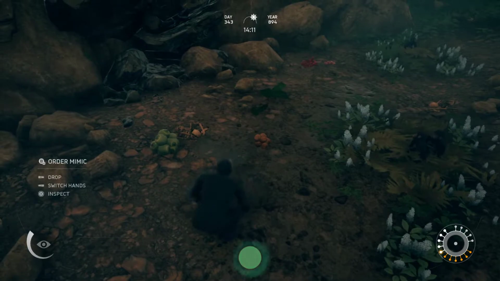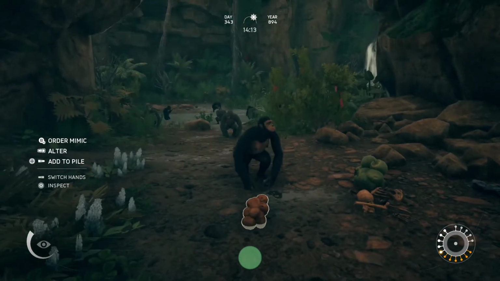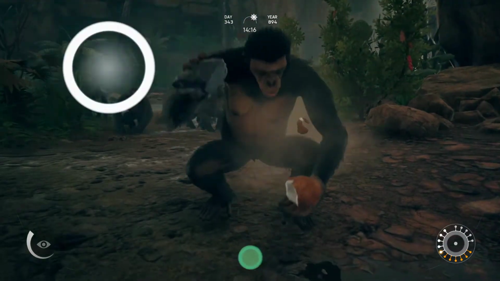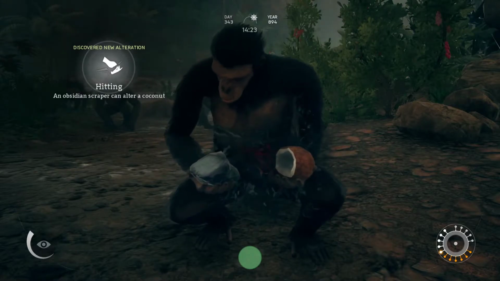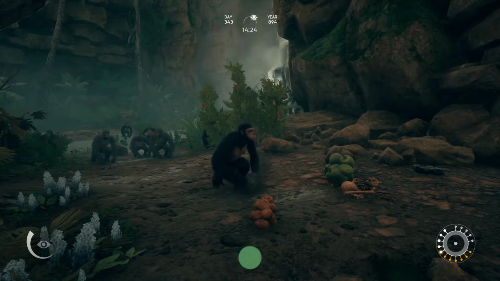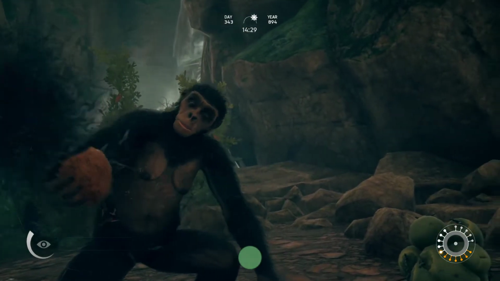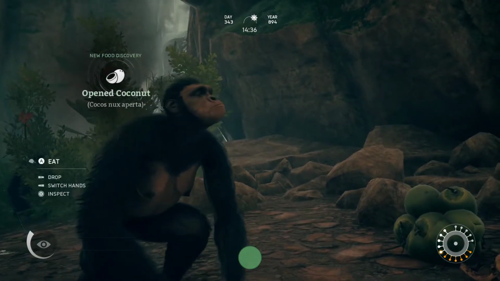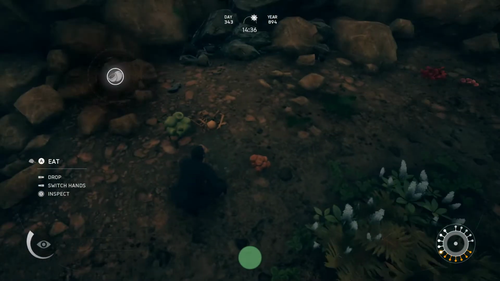Right, let's pick the scraper up. Let's grab one of these, and time for a new alteration. There we go, look at that. First hit. Discovered new alteration: hitting an obsidian scraper can alter a coconut. Right, so switch hand, inspect. There you go, look at that. Doesn't that look good? That actually does look really tasty. I love coconut. New food discovered, opened coconut.